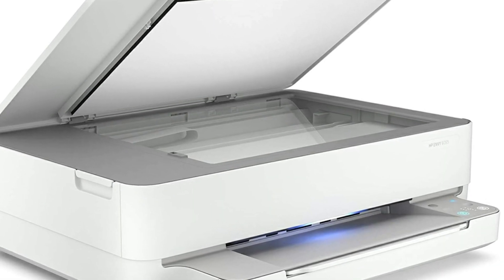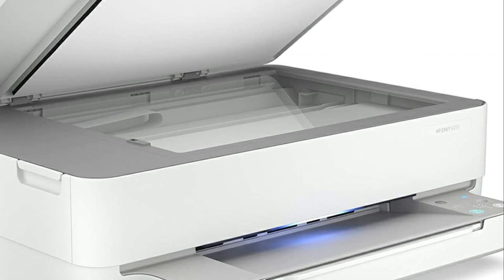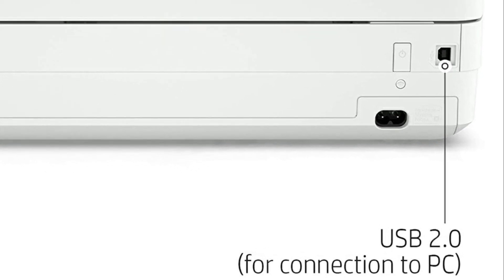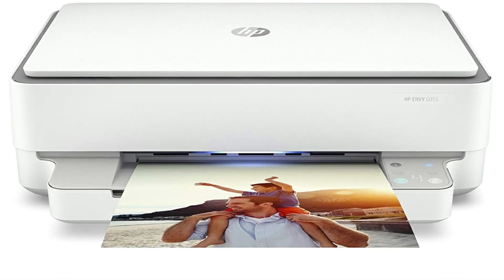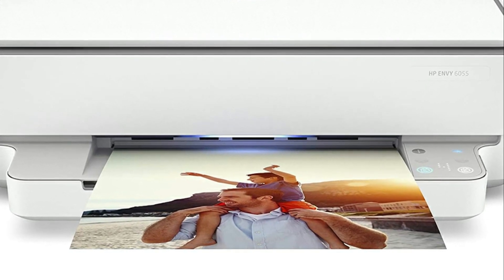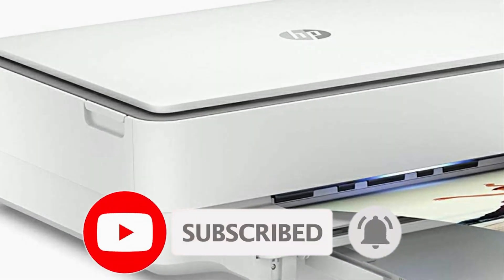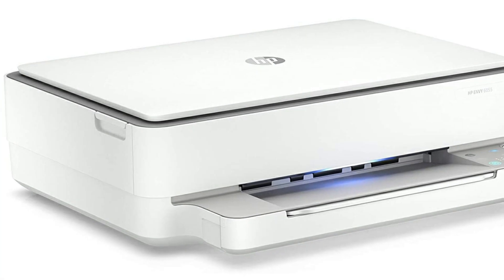Great printer. Good quality printer. I needed something to bring my nursing school notes to life and I love it. Soon as you're running low on ink, your printer sends a notice out to HP and they ship it out right away. First two months free. If you print like me, 300 papers a month, it's $10 a month for ink, both color and black.